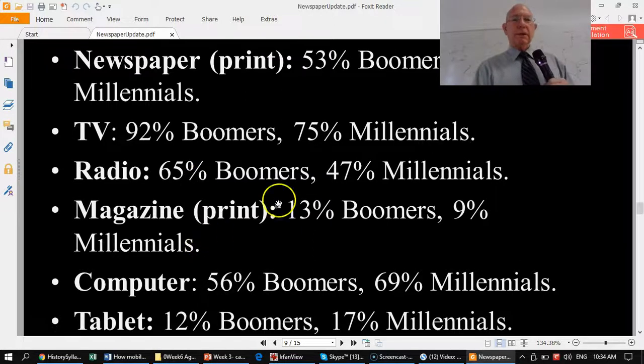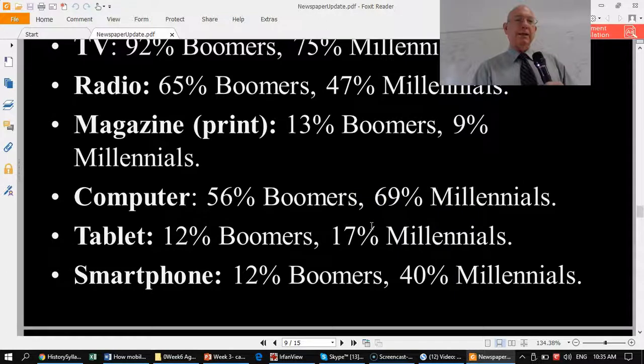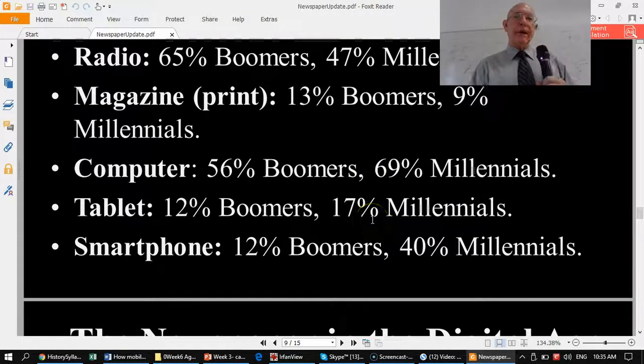Radio, people are still commuting, so they listen to news on their radios, commuting to work and stuff. But millennials are probably plugging in their mobile phone and listening to their music or whatever during that time, rather than listening to the news like the boomers are. Magazines are, again, getting less attention from the millennials. And again, these percentages are at least 5 years old. I've been using these statistics quite a while. So I'm positive it has changed dramatically, but it still gives you an idea.